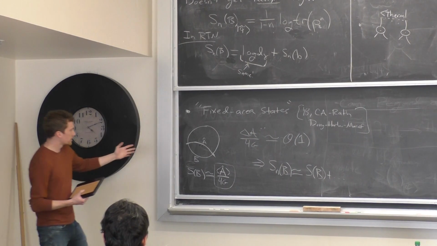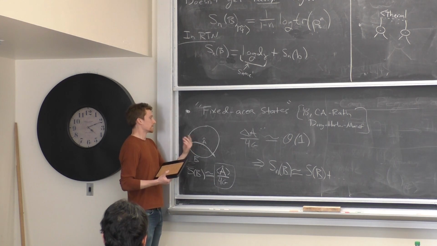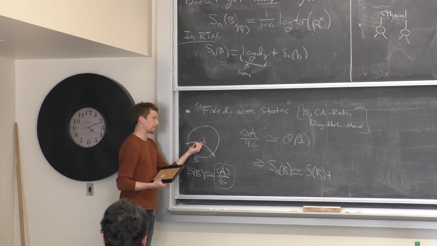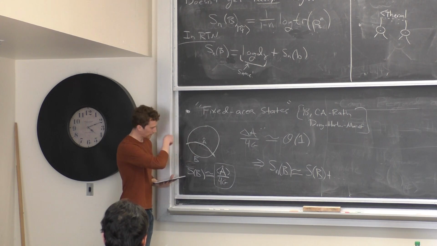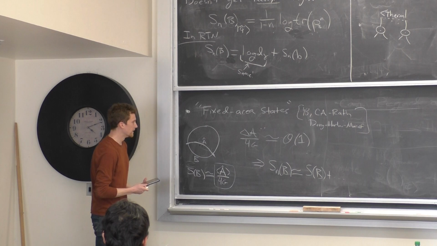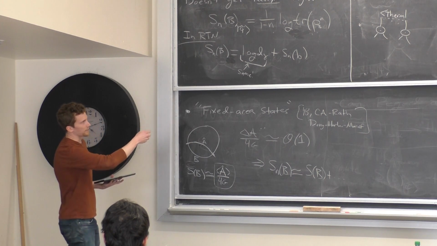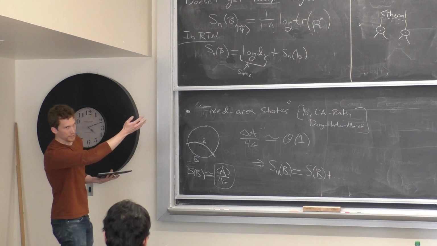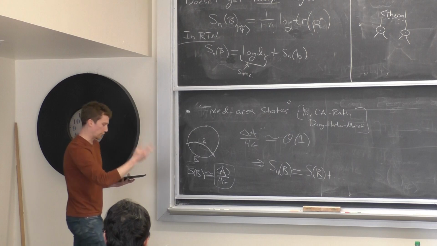A general state, here we've projected onto some eigenstate or approximate eigenstate of some operator. A general state would be some superposition of such states. And so you might imagine you can model a general state in AdS/CFT as some superposition of tensor networks, perhaps with different geometries. That was the hope.